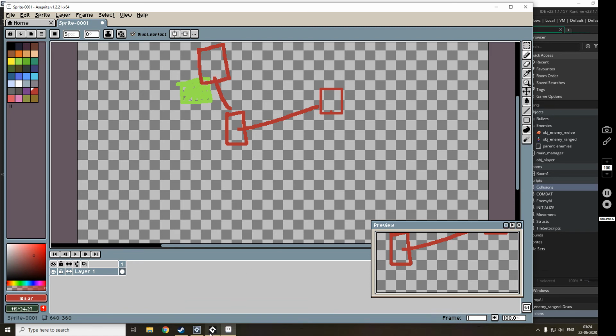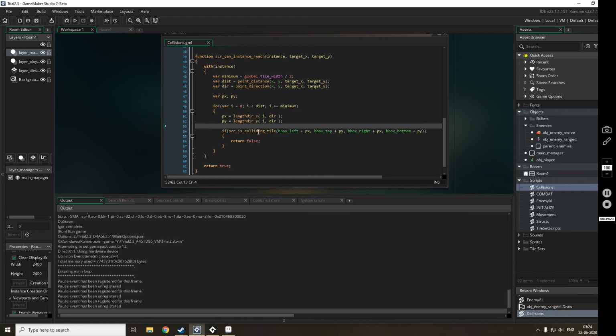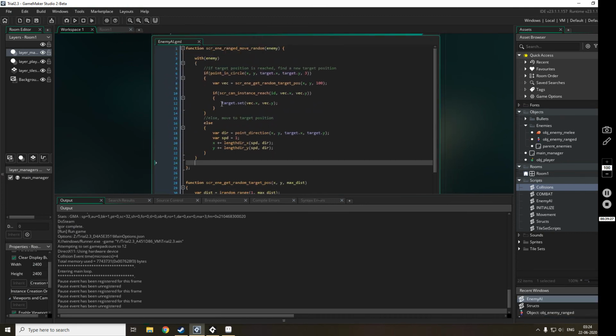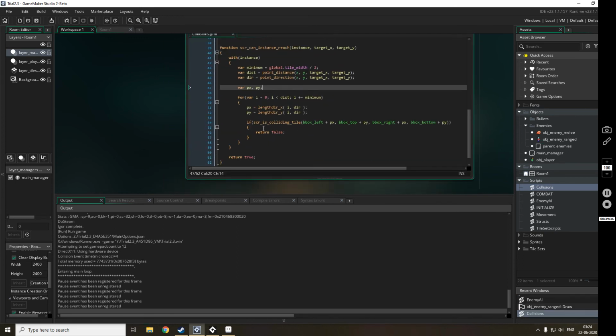So if I am checking the collision now, this function will set the new target only if it can reach, and this can-reach returns true only if it is not colliding even at the current position, because if i is equal to 0, then this will basically return a 0 offset. 0 offset means current position.